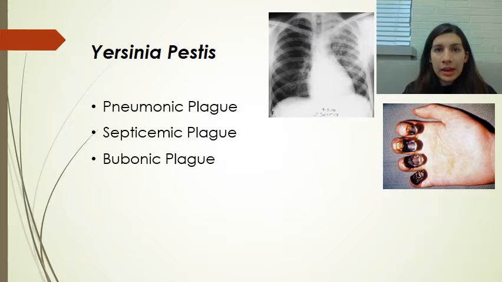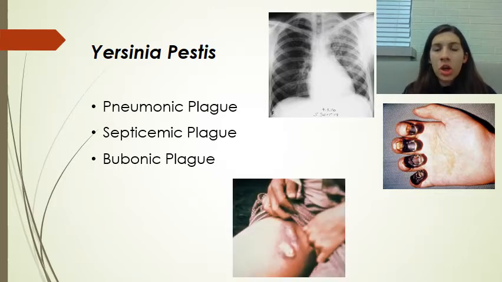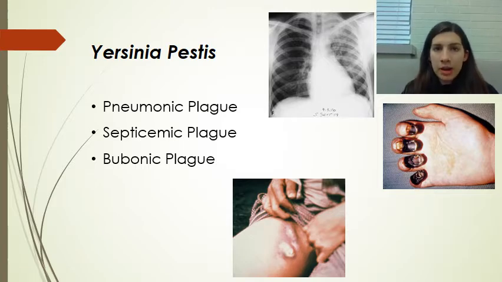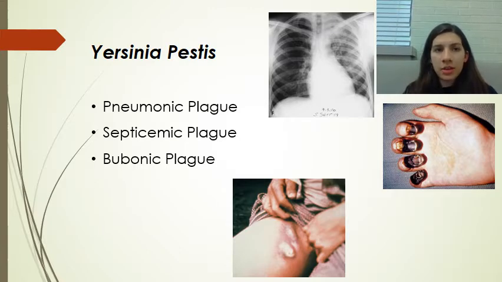Now, in bubonic plague, the bacteria goes to the lymphatic system and reaches the nearest lymph nodes, and then the bacteria multiplies. Once the bacteria is multiplied, the lymph node becomes tender, inflamed, and sore, which is shown in this photo. It normally occurs in the neck, thigh, or groin area, and they're called buboes, hence the name bubonic plague. This is the most common of the plagues, and this, of course, is what we'll be talking about for the rest of the report. So once I say Yersinia pestis, I am referring to bubonic plague.